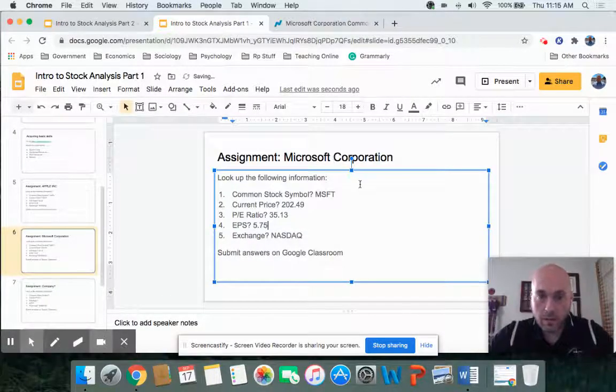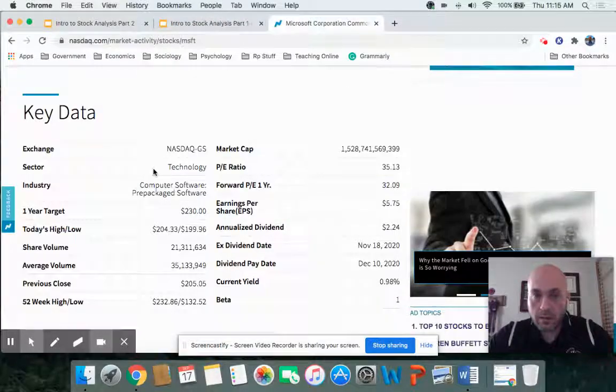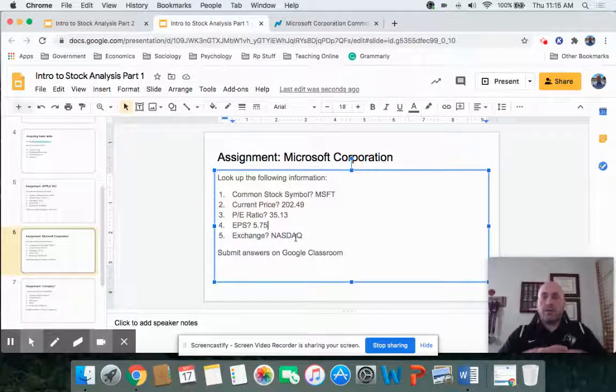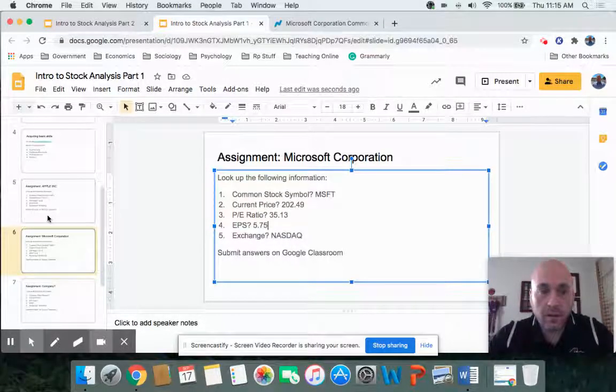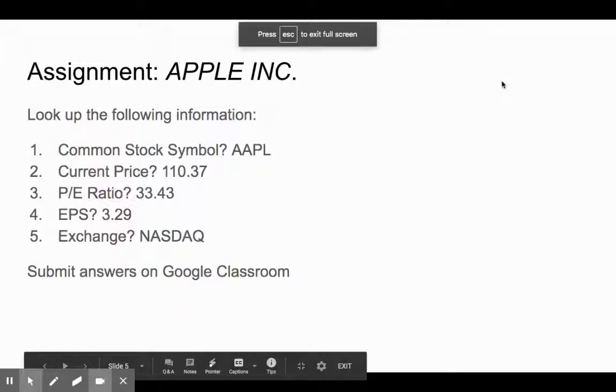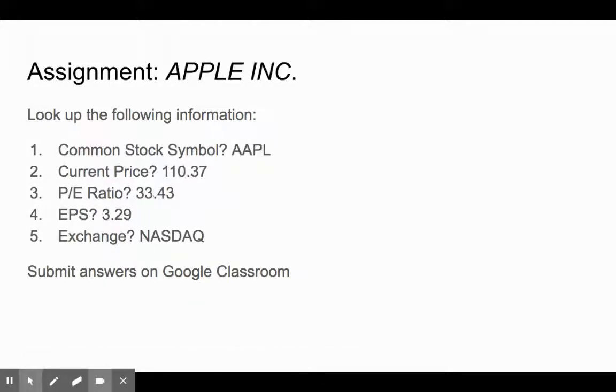All right. And it is on the NASDAQ as well. All right, so NASDAQ there. Okay, so now we have two companies that are very similar. Let's go to present mode. We have Apple and we have Microsoft. So now we can simply go back and forth and kind of compare those just with these simple like 4 factors that we're looking at here.